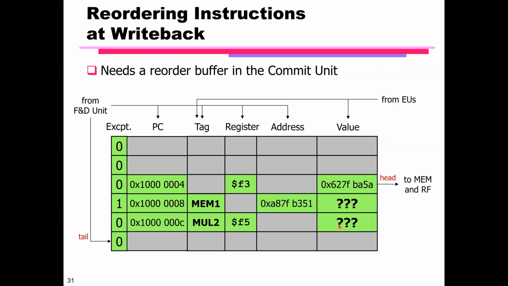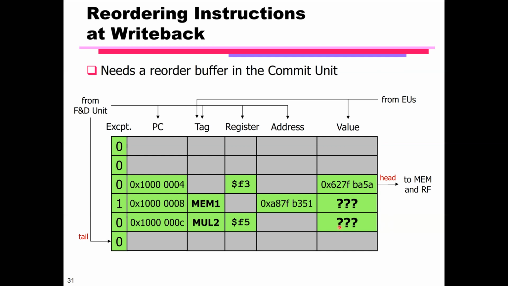What else is architectural state? Of course, memory, right? I know that I have 1 billion memory locations in my PC, and these memory locations, again, should be updated in order as if you were doing a sequential job. Again, maybe you don't, but you have to give me this illusion. And so how does this commit unit give this illusion?